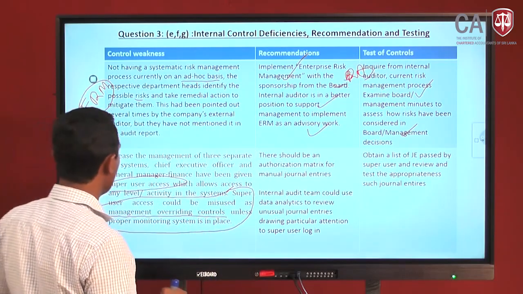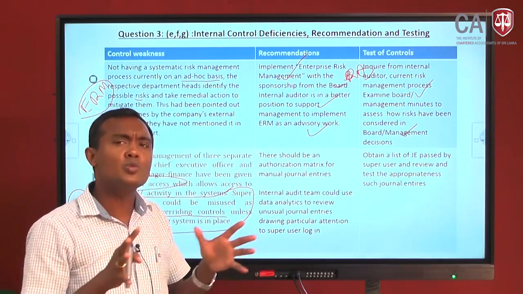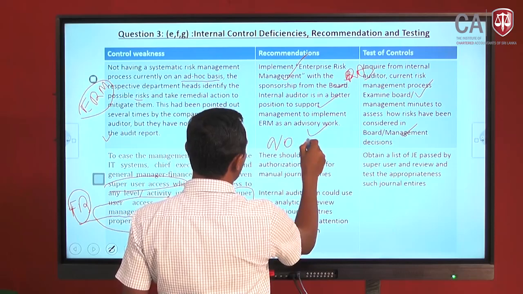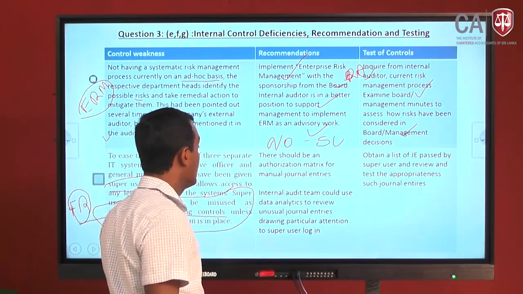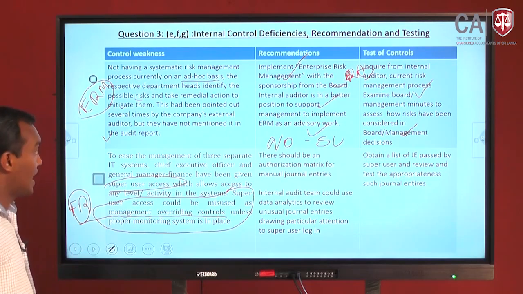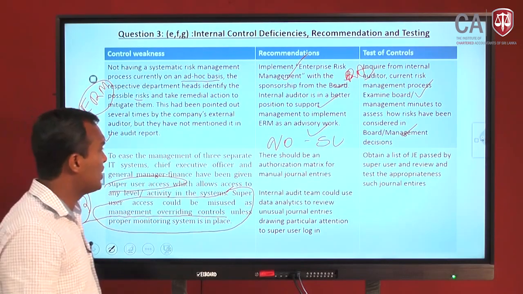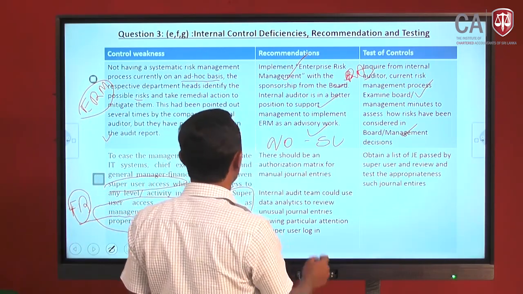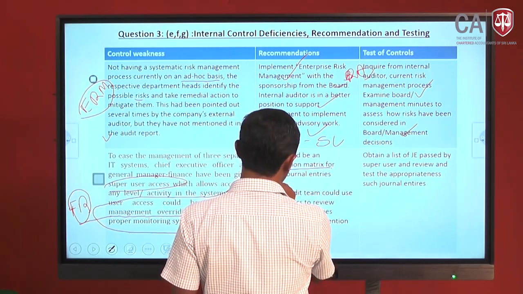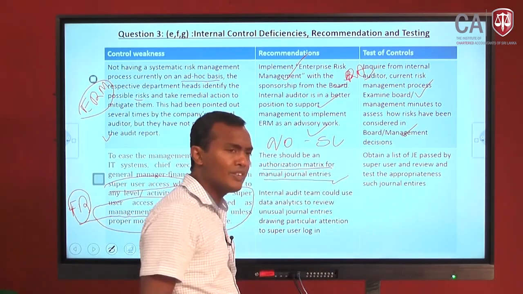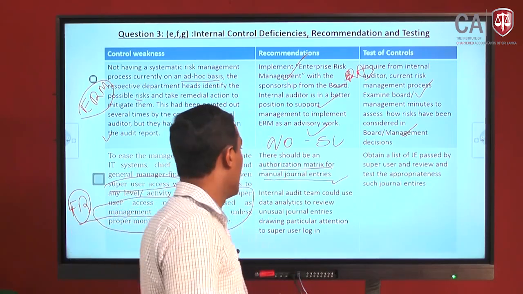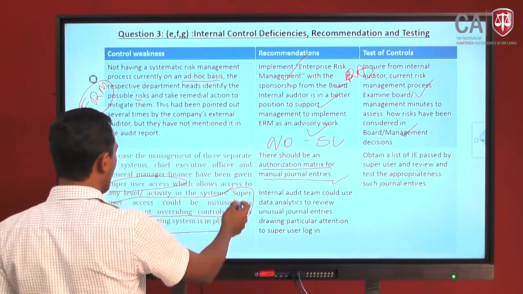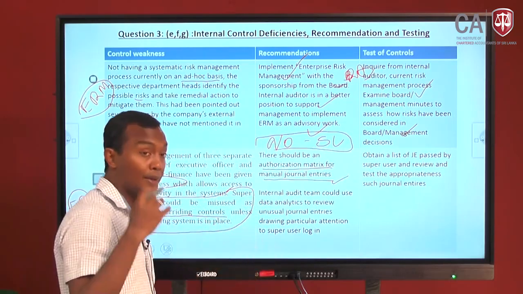So specifically we should say, one is you have to say no super user, that's ideal, no super user, right? Because it's such a high risk area where the privilege can be misused. So what you can recommend, without a super user, is an authorization matrix for manual journal entries, so that journal entries above a certain figure will be approved. The other thing, if they continue to use this super user for manual journal entries, definitely you have to say no to super user, but even going forward on other journal entries.